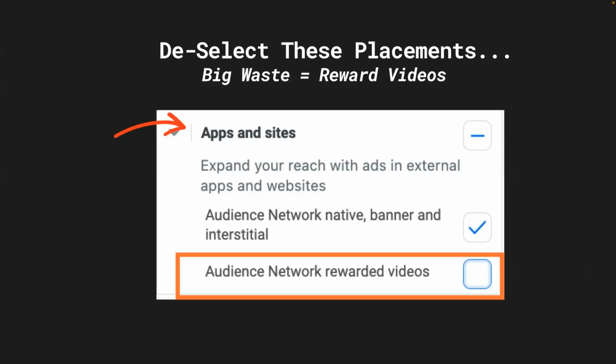Now, I do play with this link right here. Sometimes I turn it off, sometimes I turn it on. And basically what this does is this is like ads running on other third-party sites. So truth be told, when I am running videos and when I'm running any ads top of funnel, cold market, I deselect this option when I am running traffic to a cold market top of funnel.